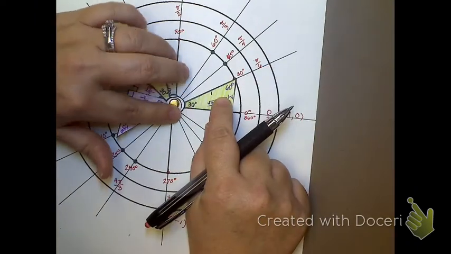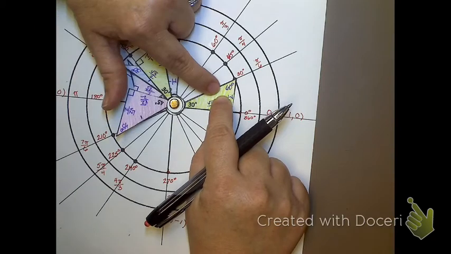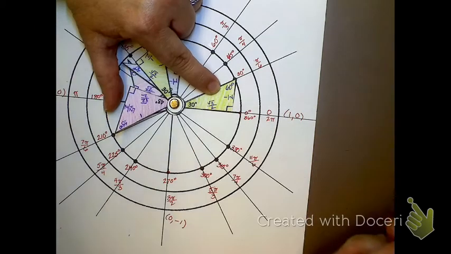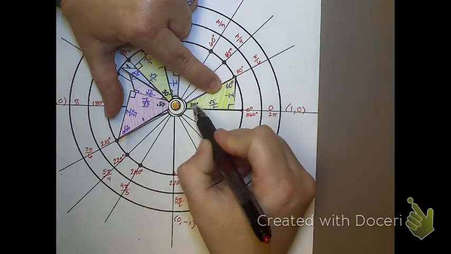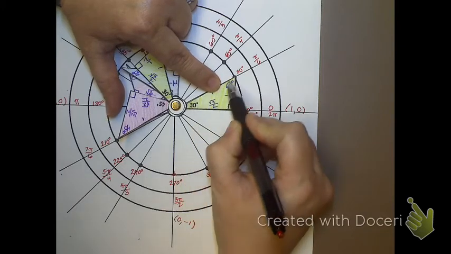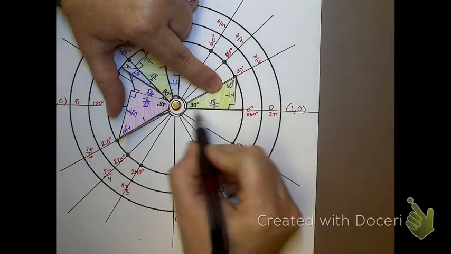Depending on how accurately you cut, it might not match perfectly, but you should be able to get it pretty close. If you look at this one, here's my 30-degree angle. If I have a 30-degree angle, there's my terminal side and my initial side.